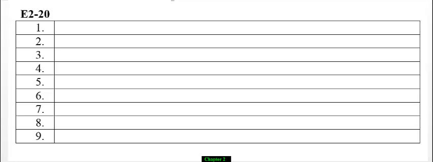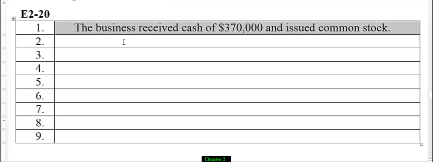And if we look, we see cash for $370,000. Debits on the left, credits on the right, always. So we have a debit to cash for $370,000, and we have a credit to common stock for $370,000. So that is our debit, then that is our credit. Cash is a debit, common stock is a credit. So what we're looking at is we're increasing our cash as we increase common stock. So we received cash because of issuing common stock.